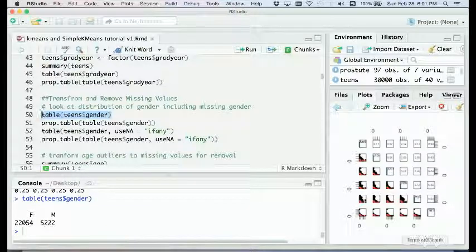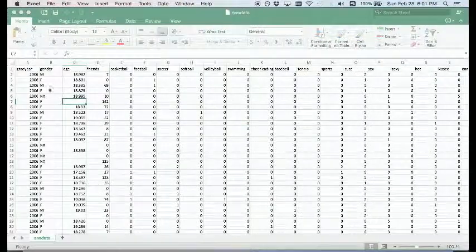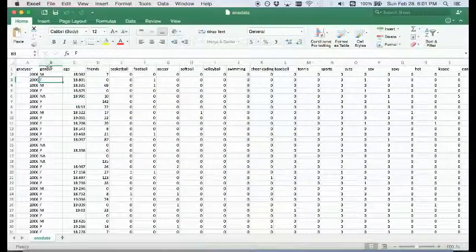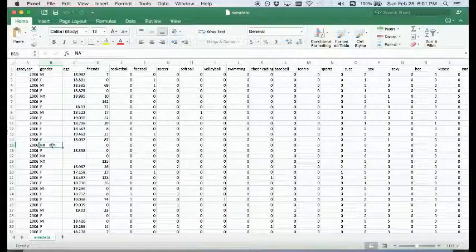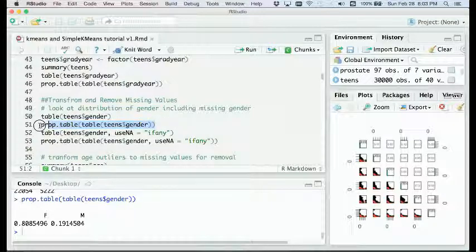Let's look at the original data set for a second. You can see for the gender column, besides F and M, we can see a lot of NA. NA represents the missing values. If we look at the percentage distribution for the gender variable, you can see that if you add the percentage of female and male, the value doesn't equal 1, which means there are missing values.